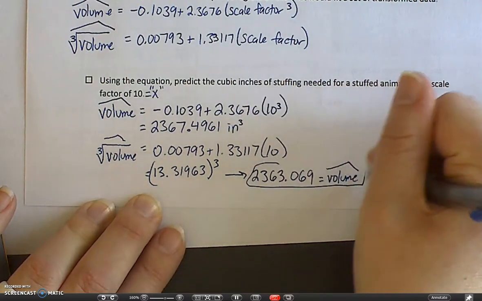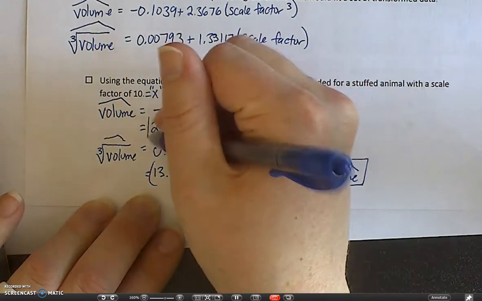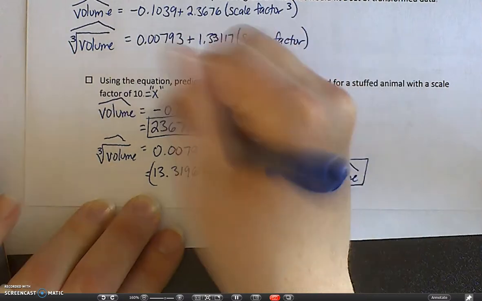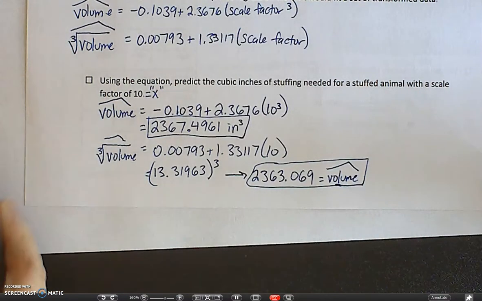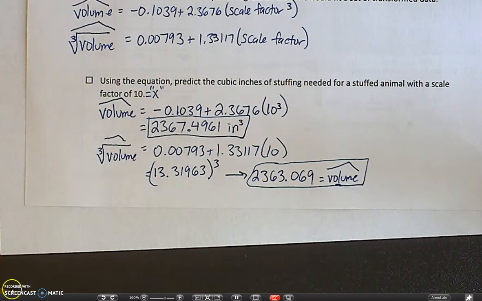So two different answers depending on which transformation you want to use. Okay. Now, as I said before, I'm not the hugest of fans of using this because you're not always sure it's going to be a power model, or sometimes it's not a power. Sometimes it might be something different. So what happens if it's different? I'm glad you asked. Look at the next page.